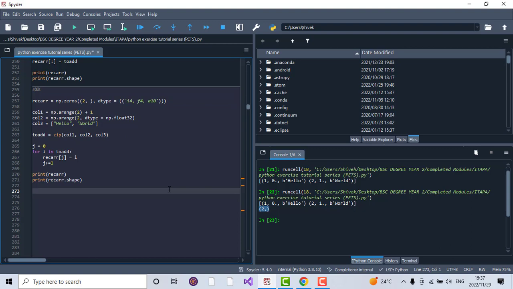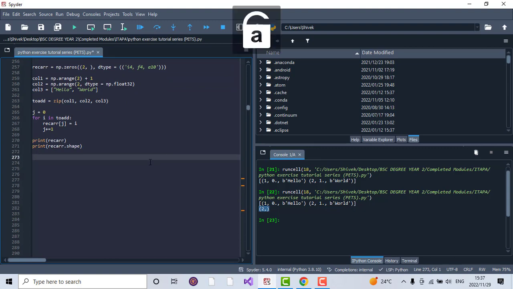Now, there is one more cool feature that record arrays support, and I'd like to show that to you. At the moment, by default, the column names that we have for this record array are in the form of F0, F1, F2, and so on. That's the default representation that NumPy gives to the columns for a record array. It's the name of the column, okay?